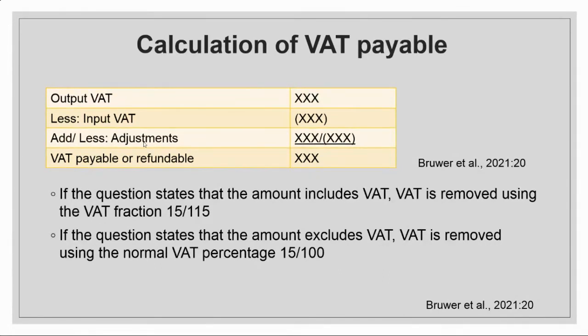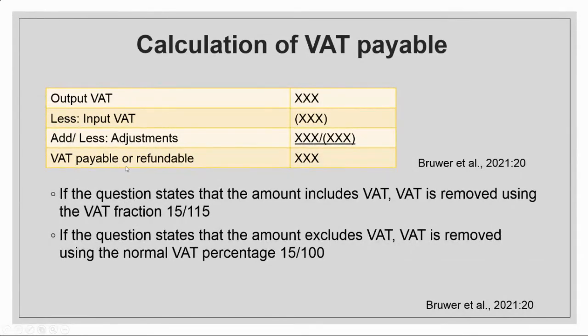Now for your module, the deemed supplies have been excluded, so it would only be the notional input that you would adjust for here, or if you had any prior period errors where you need to adjust for it. And then you work out the VAT payable or VAT refundable. Now, it is payable if my output is bigger than my inputs. It is refundable if the input is bigger than the output.